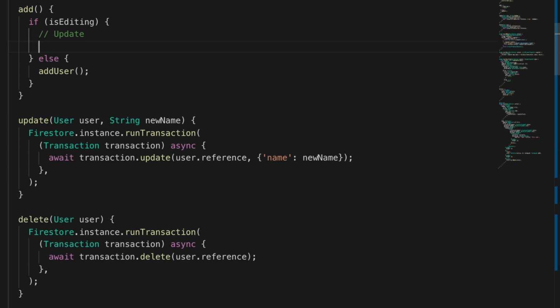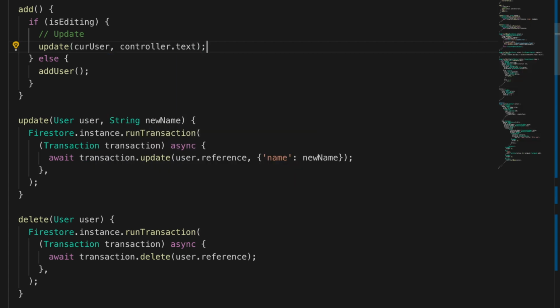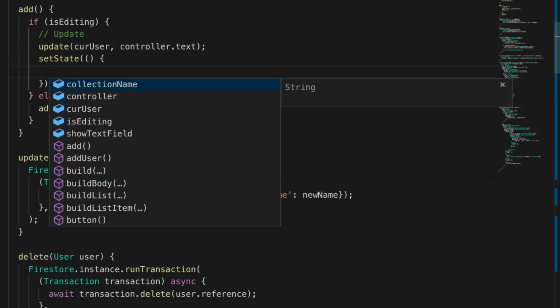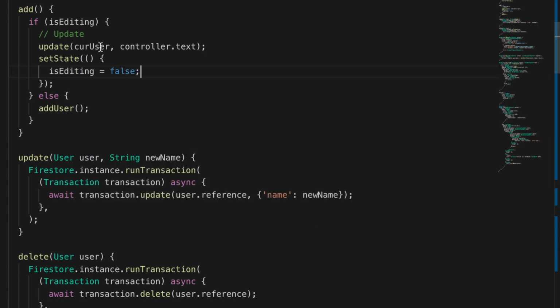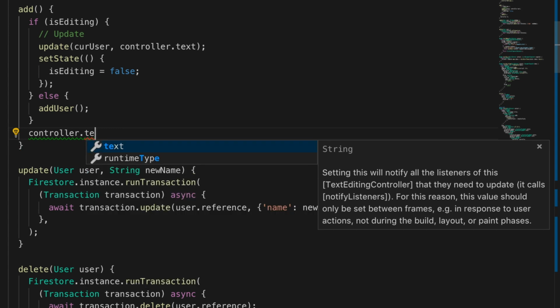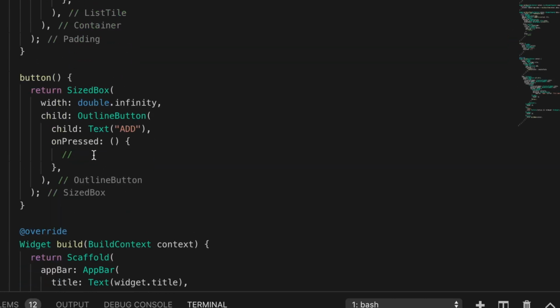Alright, so if it is editing, we are going to call update with the current user and the new text or the text field. Okay, set state is editing is equal to false. Once it is updated, we are going to set the text also to empty.